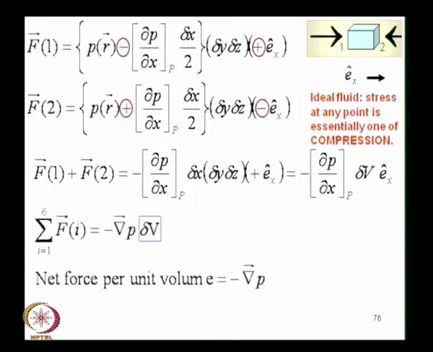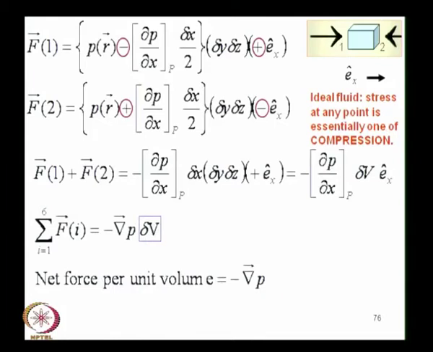Now, you add up from the other two pieces. So, it is a very straightforward addition now. You can add the corresponding pieces. So, you will add del p by del x E x plus del p by del y E y plus del p by del z E z. That will give you the gradient of p. Okay, we have already defined it earlier. So, that gives us the gradient of p. So, the net force per unit volume, when you divide it by this volume element, will be nothing but the negative gradient of pressure.